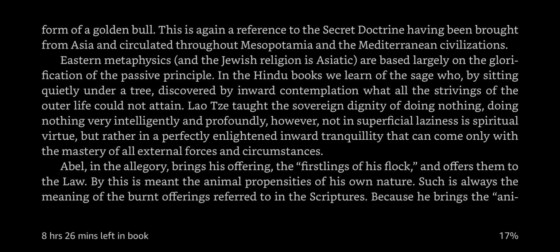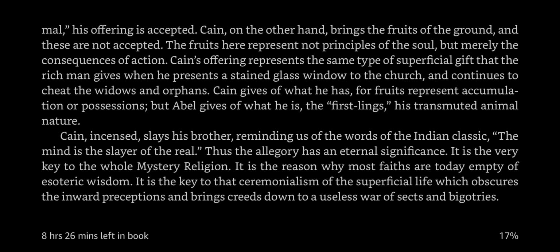Abel, in the allegory, brings his offerings, the firstlings of his flock, and offers them to the law, or Lord. By this is meant the animal propensities of his own nature. Such is always the meaning of the burnt offerings referred to in the Scriptures. Because he brings the "animal," his offering is accepted. Cain, on the other hand, brings the fruits of the ground, and these are not accepted.